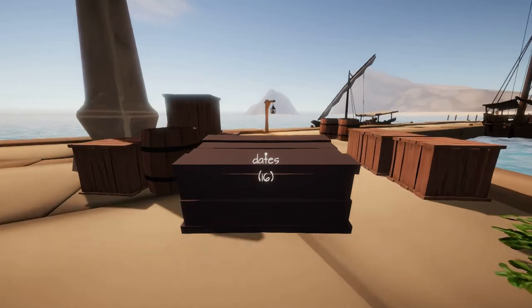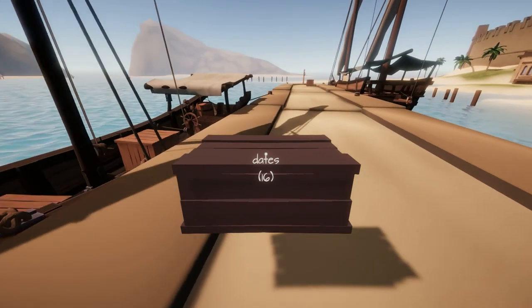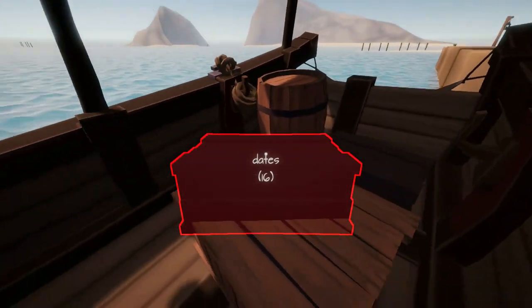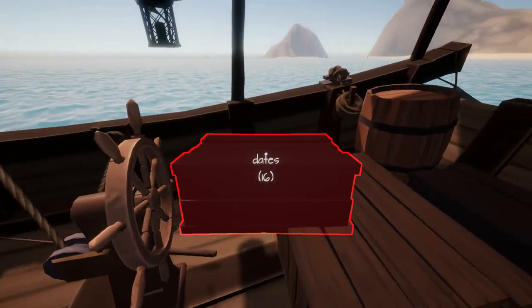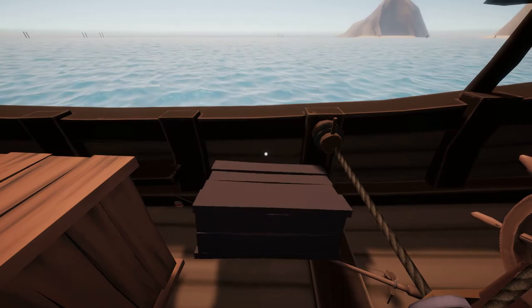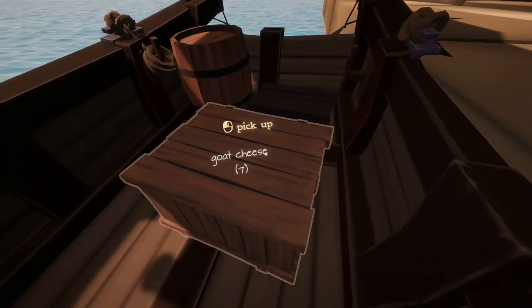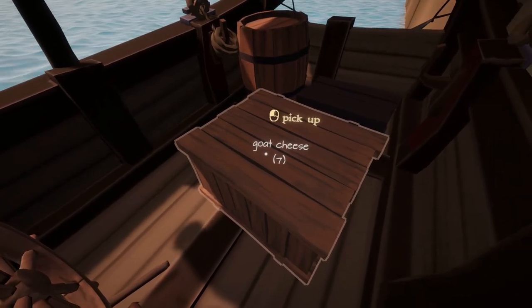Anyway, we picked up dates. I don't know if it's worth keeping the boxes after you're done with them. I think you can sell them back to vendors. So, like, if I finish eating all of my, this is going to be a nuisance. Let's drop this. Drop this right there. Okay. There is no way to reuse this box for something else. So I can't actually stuff stuff in here yet.